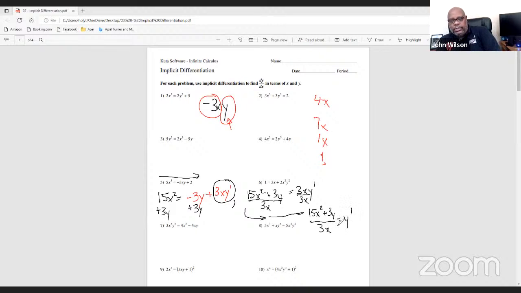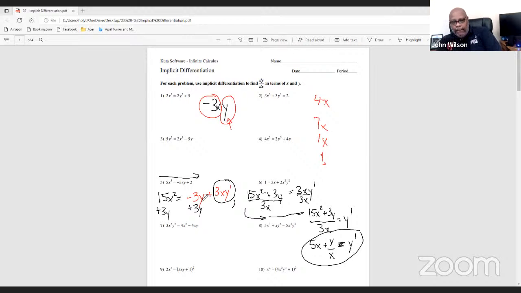You might wonder, is this simple enough? Well, it depends on how you look at it. It would be okay for me, but you might divide each term by 3x. If you do that, you get 5x for the first term. Remember, you got to subtract the exponents. And over here, you'd get y over x because you're dividing the 3. And then y over x stays plus equals y prime. There we go. So the only thing introduced that was new here was the product rule. It made us have 2 terms here.